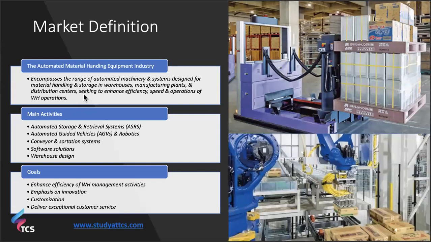We need systems in place as well, because if these machines are to function properly, they need to be linked with centralized or decentralized systems. We need to utilize software, and on top of that, warehouse management systems need to be utilized. So we need to be considerate about the systems as well. And Robobryce is involved with not just manufacturing these automated machinery, they are involved with developing systems and providing additional services to customers as well. You'd understand these things better when I take you through the Preseen document.